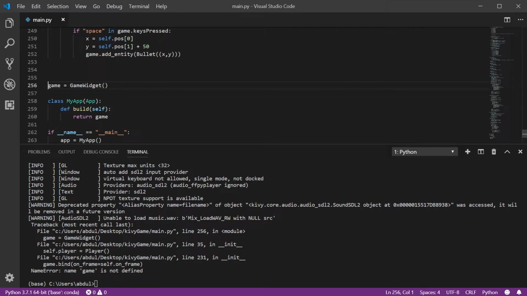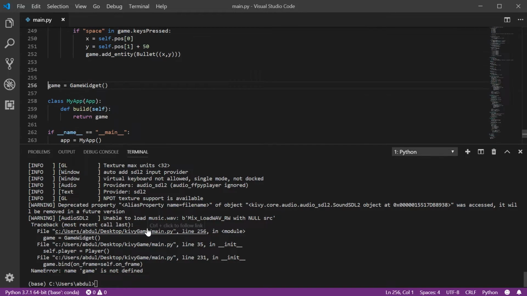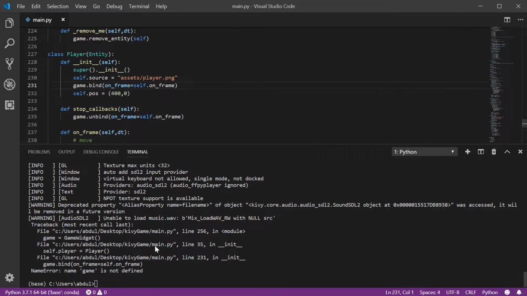Okay, so when we're trying to create the game widget, it tries its constructor. So back up. We're trying to create the game variable, which creates the game widget. The constructor of the game widget tries to create a player. And the constructor of the player, we got ourselves a little southern tussle. There's a circular thing going on here.